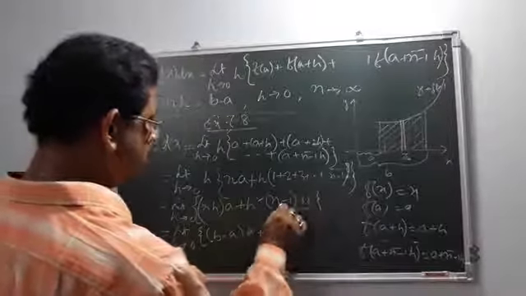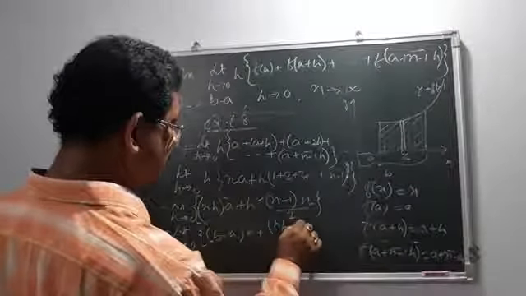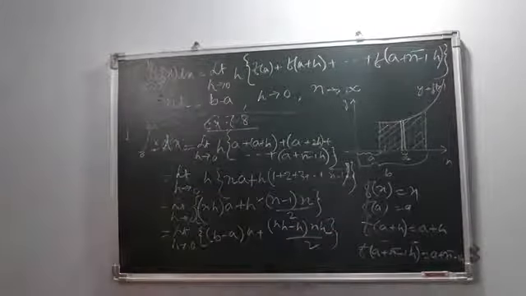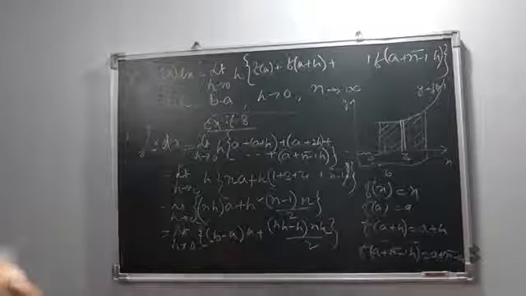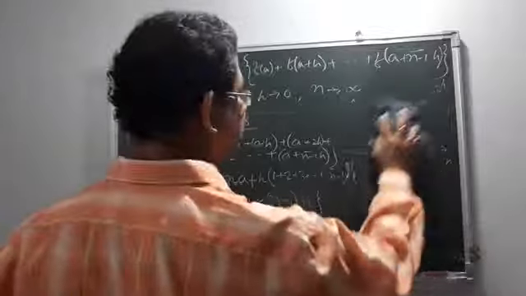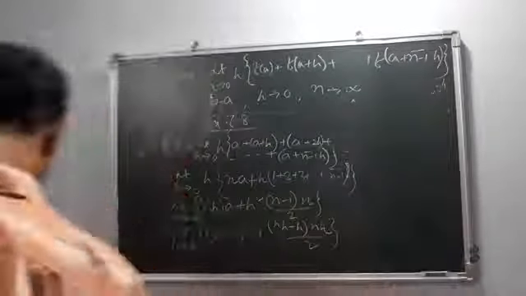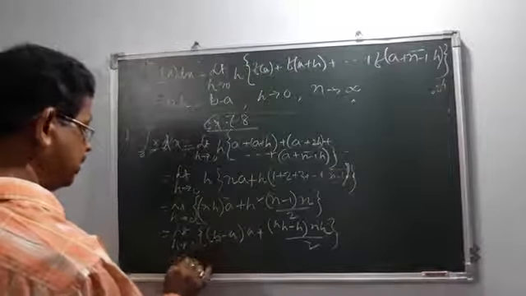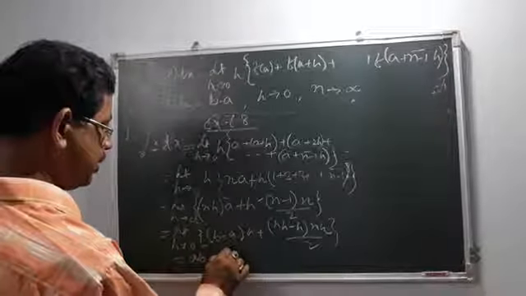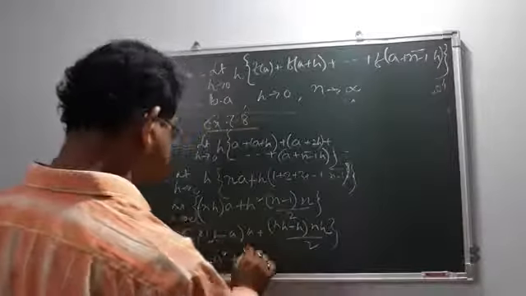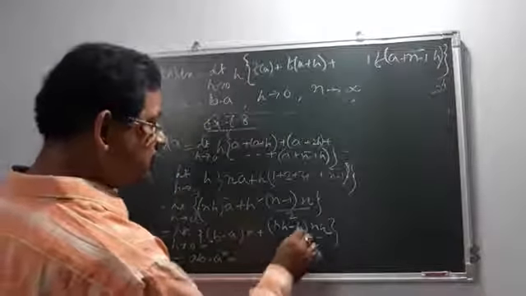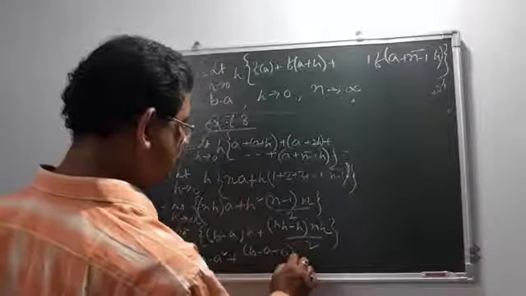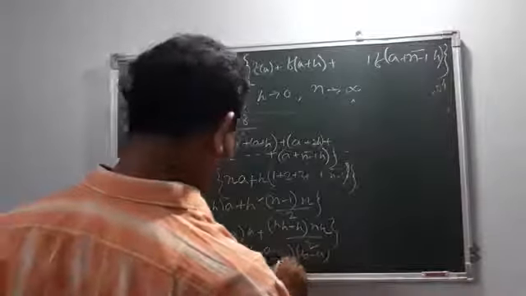We will take h together here, so nh minus h, nh by 2. So we came at this position. Then we want to keep all these things in the same board. Of course this will have nothing to do here, so this limit will be ab minus a square. As limit h tends to 0, only this will affect. Here it is b minus a minus 0, and it is b minus a by 2.